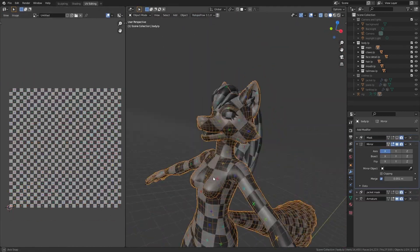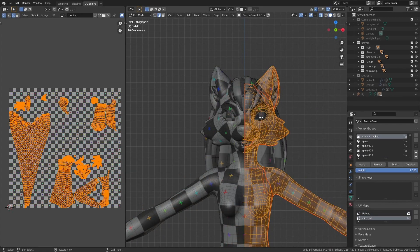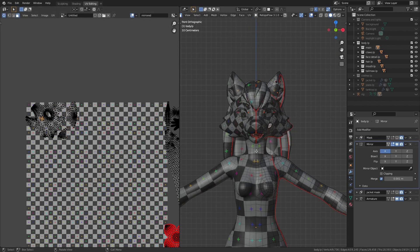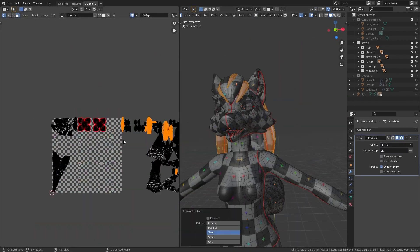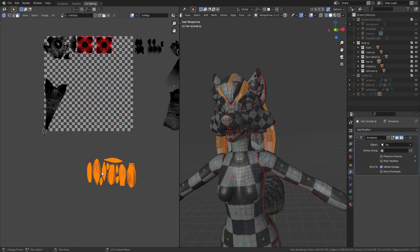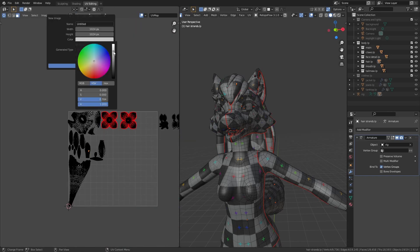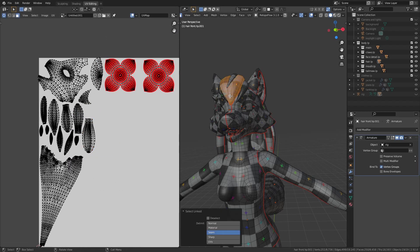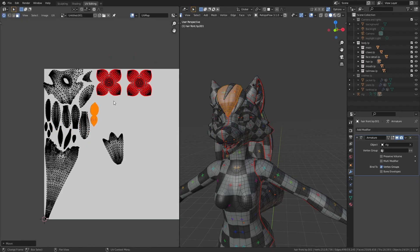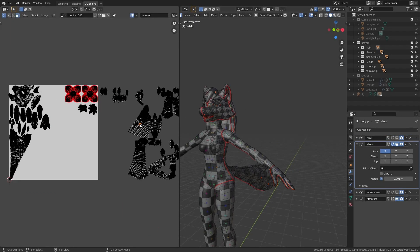This character is going to end up with two sets of textures, one for the body and one for the clothes. That way the clothes can be changed without a bunch of texture space being wasted. In object mode I select all the objects I want on the body UV map — that being the body itself, all the stuff on the face, the inside of the mouth, the hair and all that good stuff. Then I apply scale and go into edit mode and press U to unwrap everything. Now they're all evenly sized so I can move them off to the side and slowly start arranging them on my texture space.